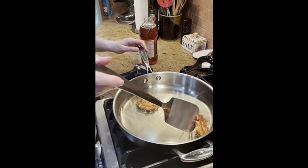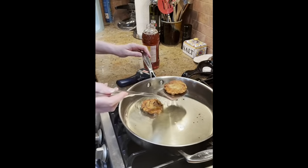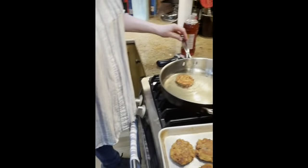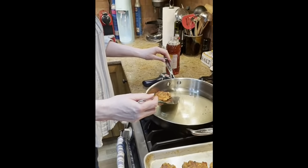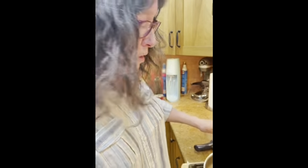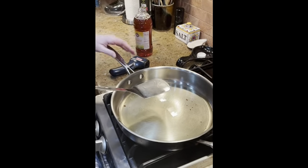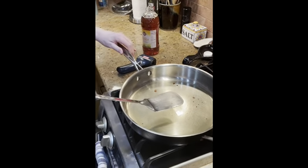This is where it gets fun. And it's very possible that my husband, who has never watched me make these before, is watching for the first time, will probably never eat Chremslach again after seeing what happens next. There probably should be a little bit more oil in this pan, but my husband is having some issues with it, so I decided not to add the extra.